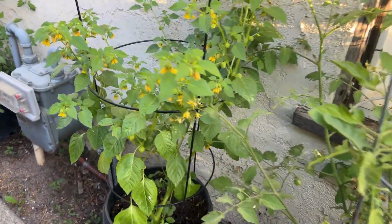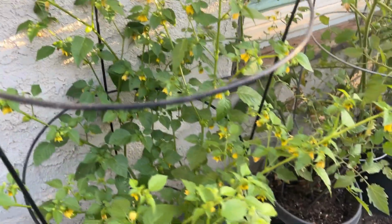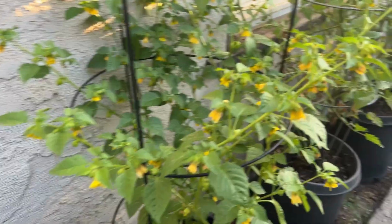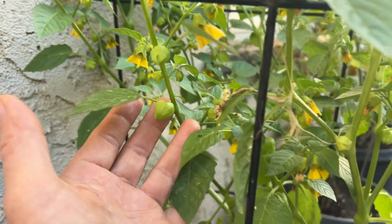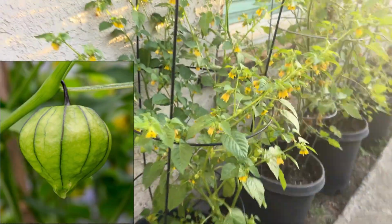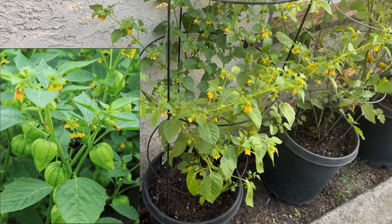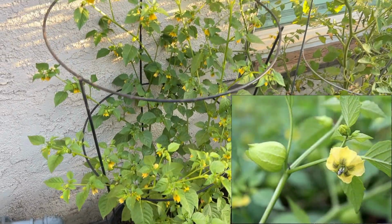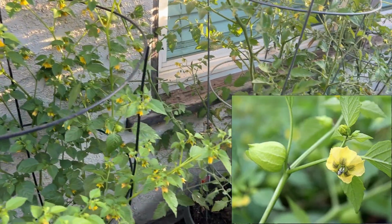And I also grew a tomatillo. I grew one last year and it made a ton of fruit, but I didn't know what to do with them. So this year I said I'm going to definitely harvest them. Look at my little tomatillos. I think the tomatillo is probably one of the prettiest tomatoes to grow. It makes these cute little lanterns first and then the flowers. I think it's just such an interesting looking tomato.